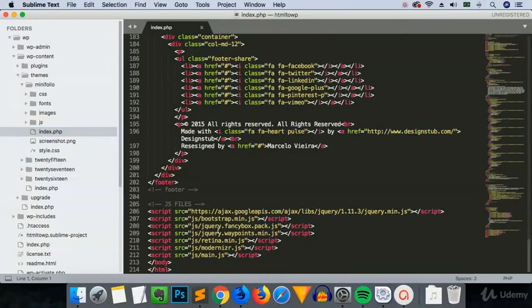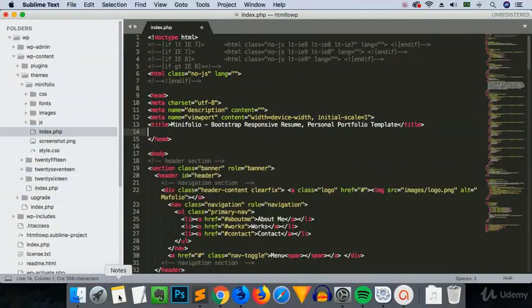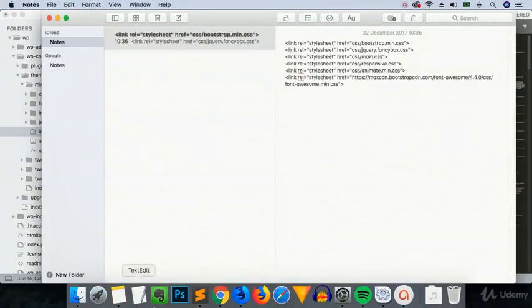If you want to add JavaScript or CSS, you have to know that WordPress uses a process called enqueuing. Basically, it consists of adding the CSS and JavaScript files to a queue, hence its name, enqueuing. This enqueuing system works for both the files in our theme and the files of the various plugins you can be installing in WordPress. But in order for it to work, we have to call two functions in our index.php file. Let's cut out all these links here and store them somewhere because later we'll need them.